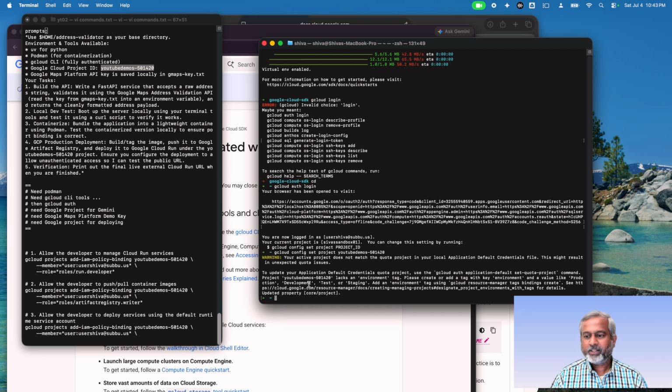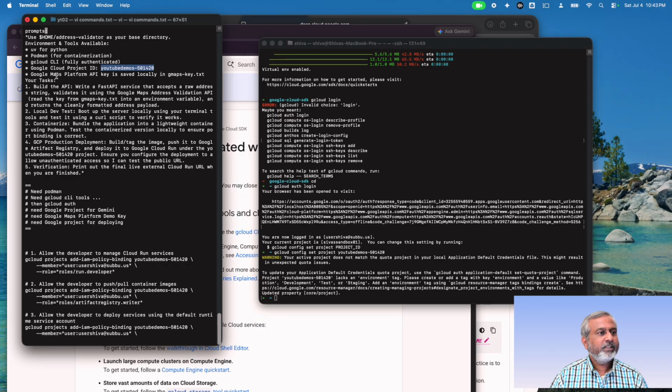Some warning, yeah, blah, blah, blah. That is okay. It's just blasting away. That's fine. All right. So the next thing that we need is we have done with Podman, we've done with gcloud CLI, Google Project ID. You would have had that already, so that's done because in the authentication, we set the default project to point to YouTube demos, right? So we're done with that.